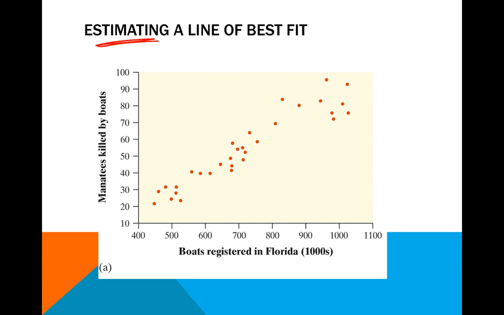The other thing to keep in mind is that your scaling isn't always going to be counting 1 unit over and 1 unit up. You can see here that my x-axis has a gap of 100 while my y-axis is counting by tens, but neither axis is starting at 0. So we do want to pay attention to those start values here because that's really going to impact my ability to just estimate my y-intercept, for example, from the graph.